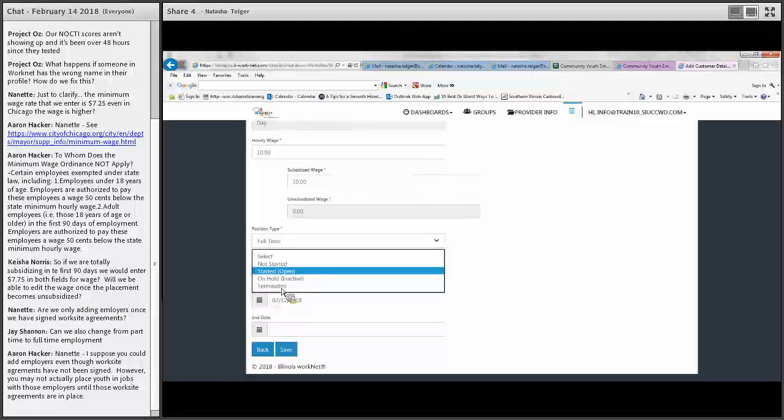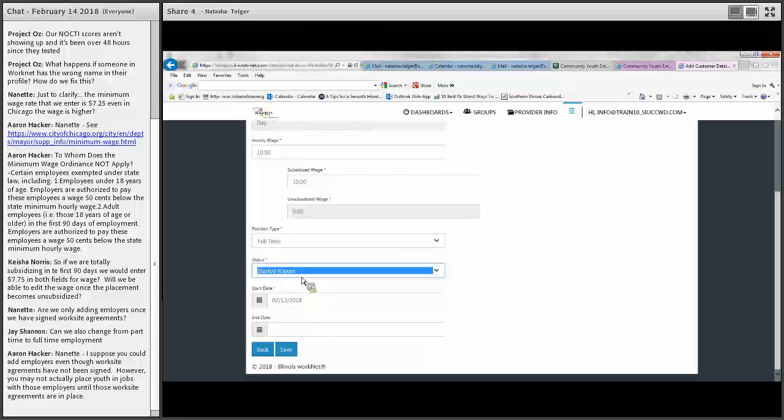And let's say like 2 weeks from now, maybe it's just not a good fit and it's not going to work out. So I'm going to say, well, they've been terminated from this position, and it takes me 5 days to get them placed at a different employer. Right. So then the clock doesn't start again until you enter a new placement.